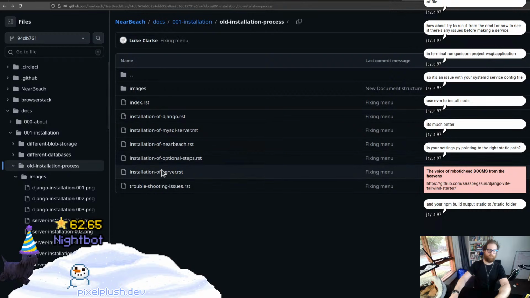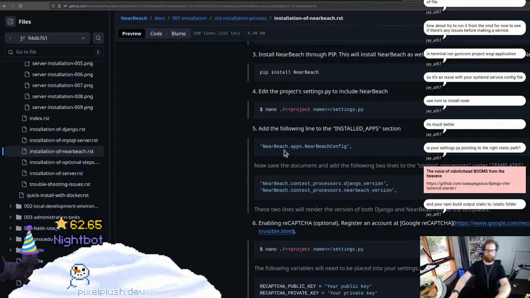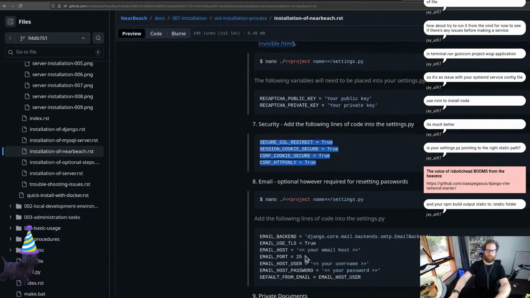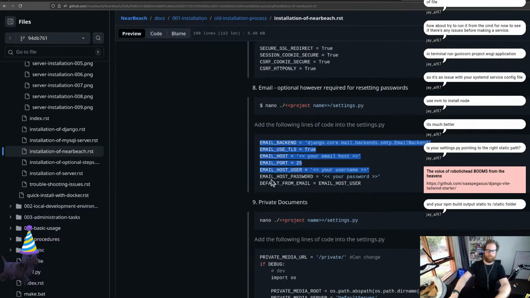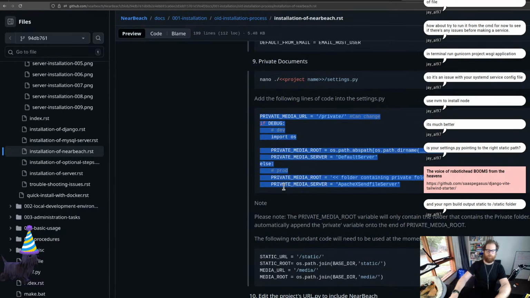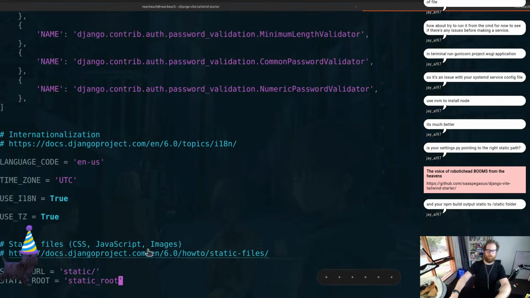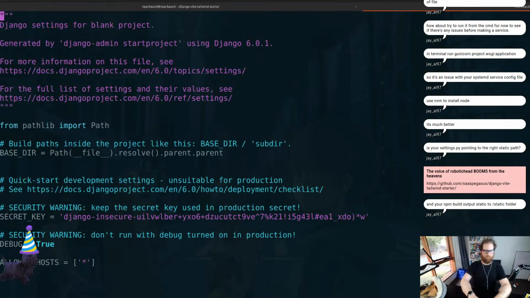If we go into the NearBeach side of things, we don't need reCAPTCHA, we don't need SSL, we don't need email stuff, we don't need private media. Alright, if I actually do that one, and then I just need to import OS.